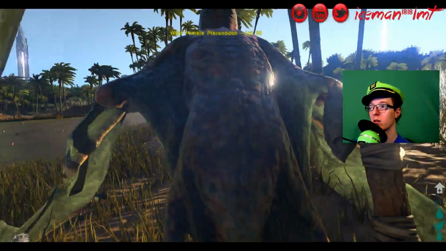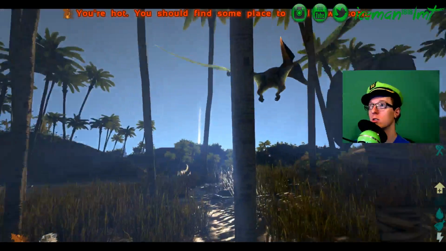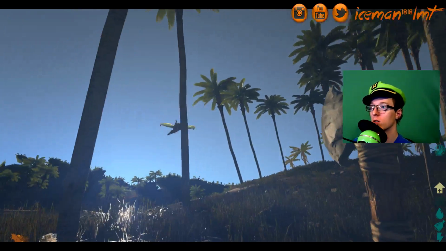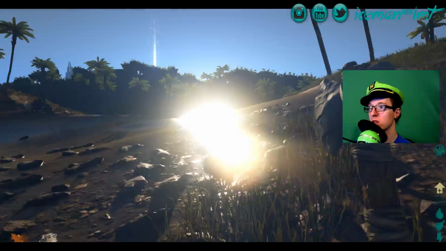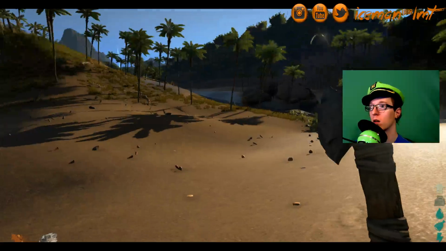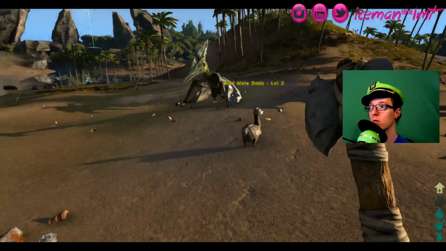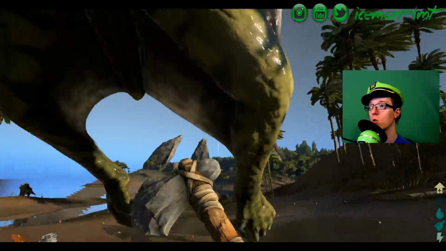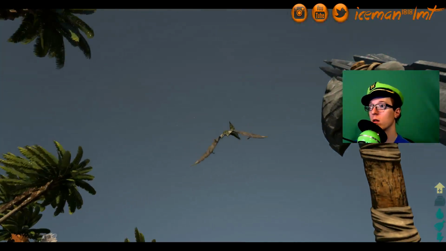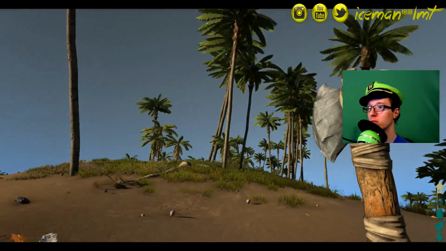Alright, so we have to... Come here! Come here! So apparently, in order to tame these little beasties, you have to knock them out. Holy sunflare! Go away! Oh, he's gone. Gosh darn it. Look, another one. Where you at? Just going straight up? Is that what you're all about?